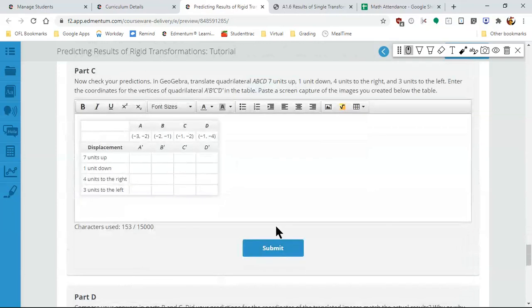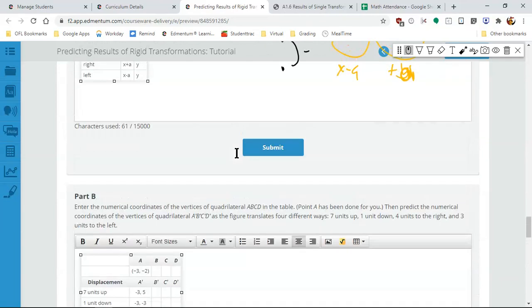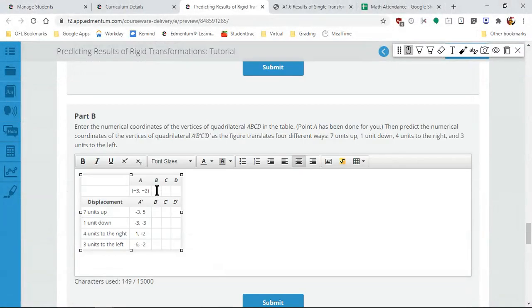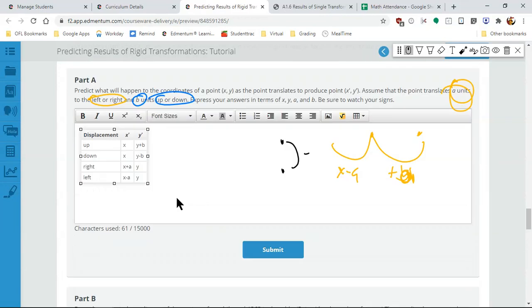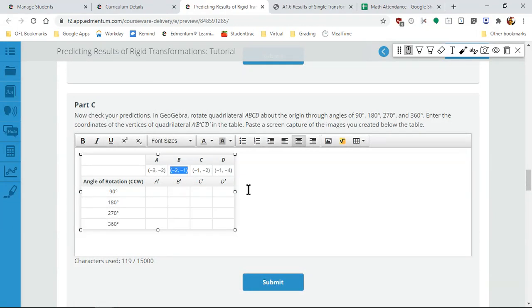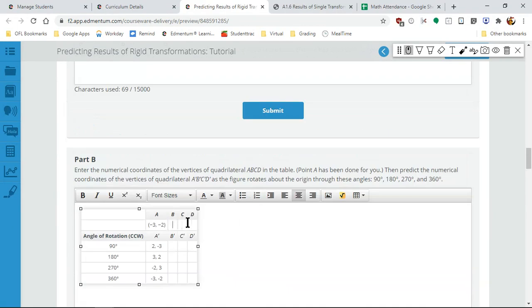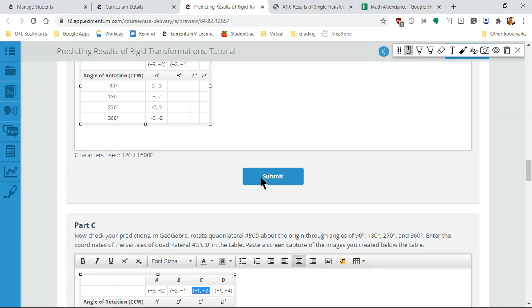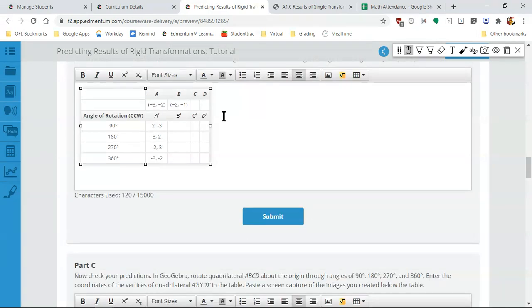Now the tricky part. They want us to prove this. So again, guys, I didn't realize that they gave us the points right here. You can just grab these and copy them. Did they do that for all of them? They did. So guess what? If you guys want to do this, you can always grab them and move them in here. I didn't even notice they did that.